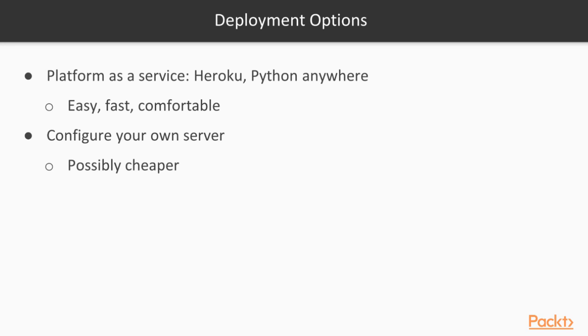The other option is to configure your own web server. This would usually be a virtual machine, but can also be a physical system. This can save you some money, but you will spend a lot more time configuring and maintaining your system. That's the reason why I usually recommend that you go with the first option and use a platform as a service provider. Even if you spend a few dollars more per month on hosting, it's usually worth it because it saves you a lot of time. For this reason, we will use Heroku to deploy our application in the screencast. So in this video, I will show you how to set up an account on Heroku.